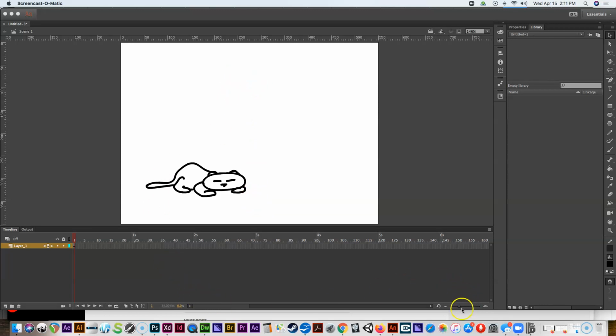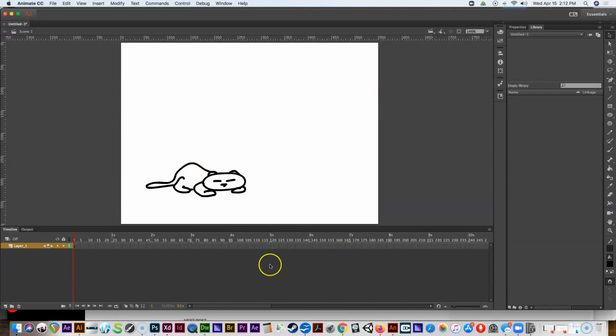So maybe what I want to do here is this little controller right here controls how much of the timeline you see. So maybe I want to move it this way and be able to see like 10 seconds. And maybe I'm thinking first I'll animate the cat just doing his sleepy thing, and it'll take like 1 or 2 seconds to establish that, and then we could have 4 or 5 seconds of the fly flying around before he jumps up, right? But this gives me plenty of time to decide how long I want it to go before I come in and start animating the fly.